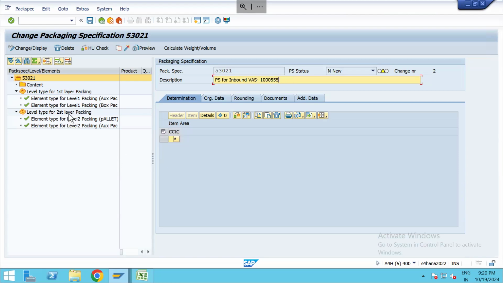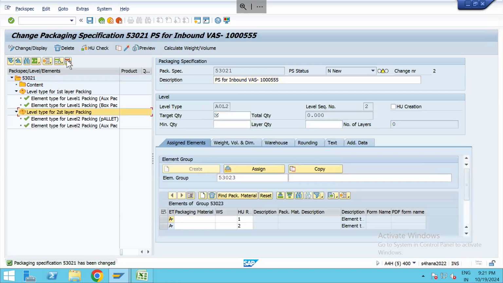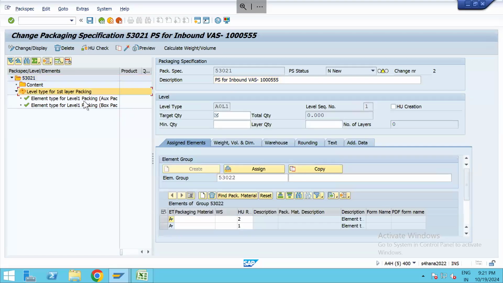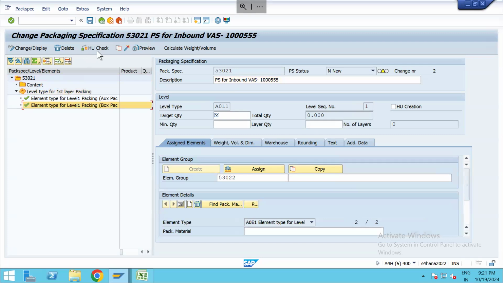Here VAS means I'll be branding. I'll be wrapping with some branded label. That would be treated as an auxiliary packing material. So I do not need level 2. In level 1, I do not need this box packing also. Why is this not getting deleted?